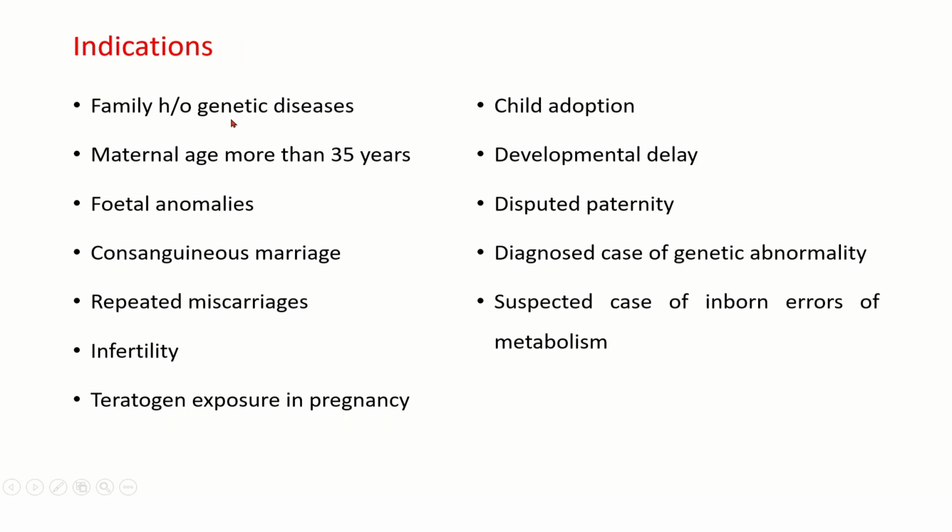Indications: many indications are there, like family history of genetic diseases, maternal age more than 35 years, fetal anomalies, consanguineous marriage, repeated miscarriages, infertility, teratogen exposure in pregnancy, child adoption, developmental delay, disputed paternity, diagnosed case of genetic abnormality, and suspected case of inborn errors of metabolism. All these are indications for undergoing genetic counseling.